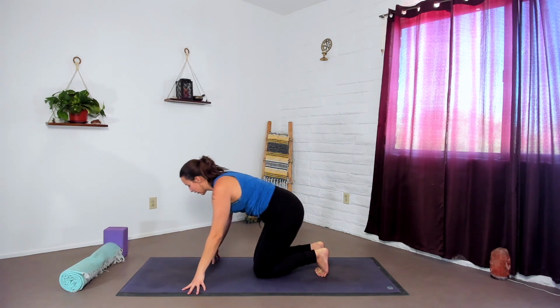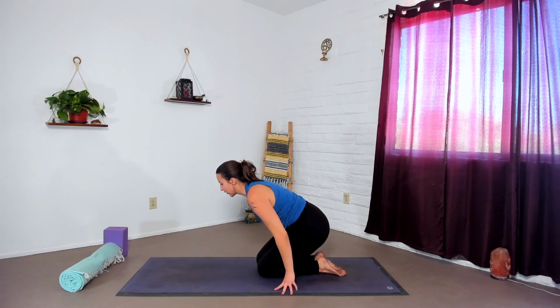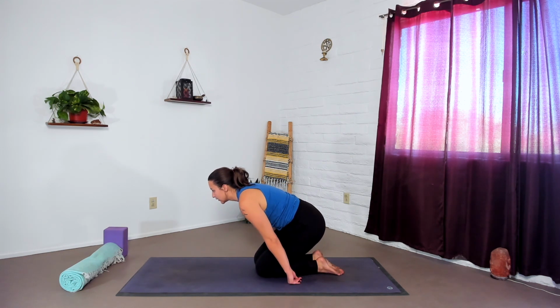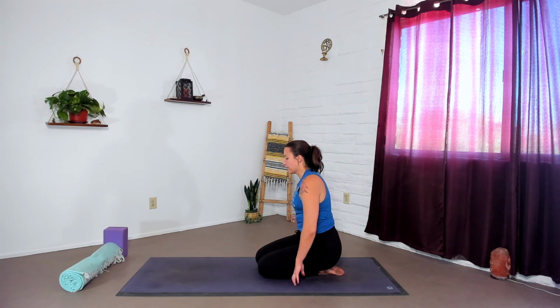And take your hands down to the floor, lean forward, then flip onto the tops of your feet. Squeeze your knees and ankles in, very important. So you want to tone your outer shin muscles to help keep your inner ankles together. And then sit down on your heels, stretching to the tops of the feet.